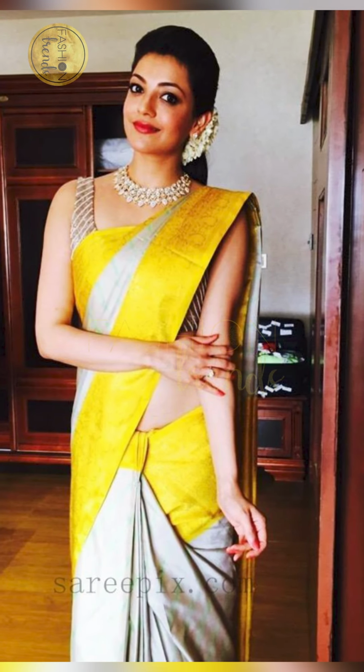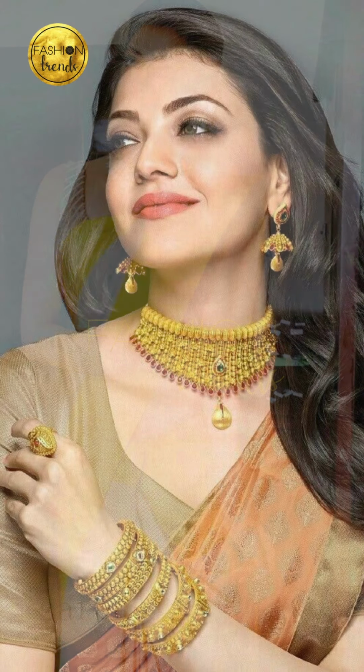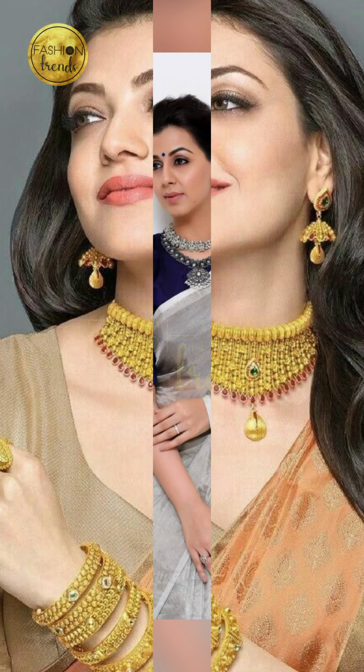Also, some people love antique gold jewelry, which are also great, and it's also totally beautiful, guys. You can also try some gold bangles or even, you know, gold earrings. It's gotta be giving you an awesome and cool look, guys.